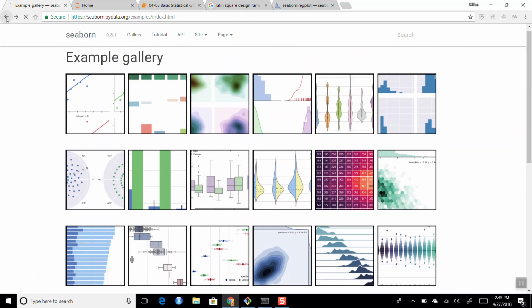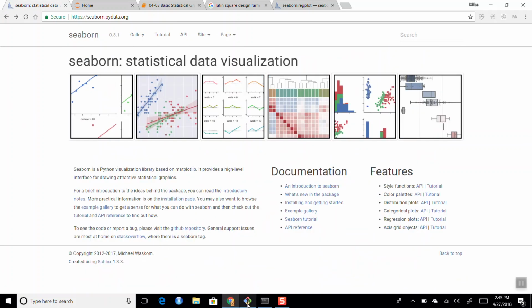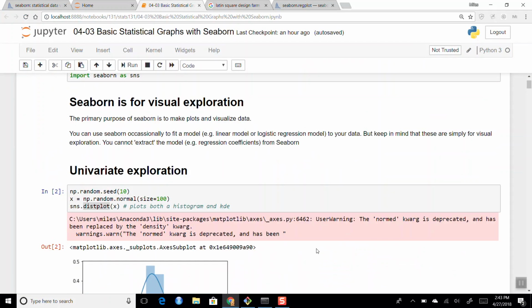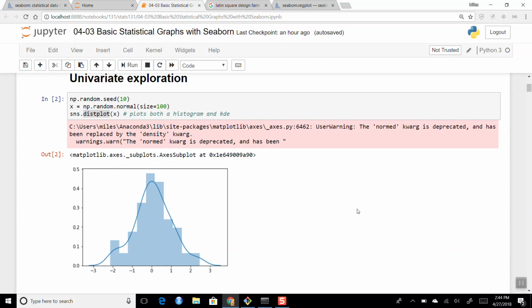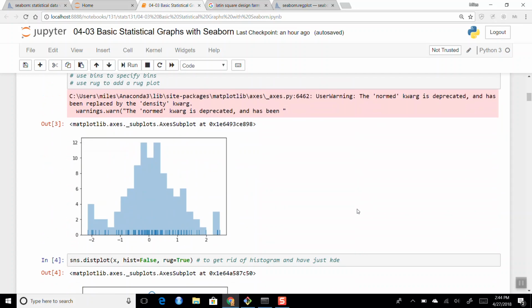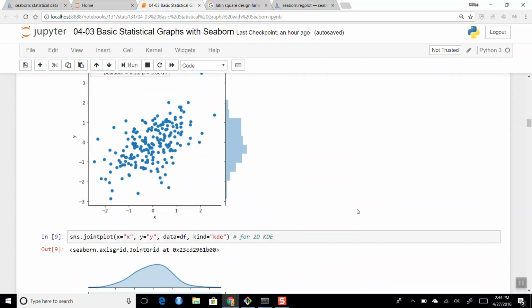examples at Seaborn. I would say, you should learn distplot, okay? Because this is designed mostly for very quick visual exploration. If you want to fine tune all of your graphics, you can do that, but for quick visual exploration, distplot is super useful.